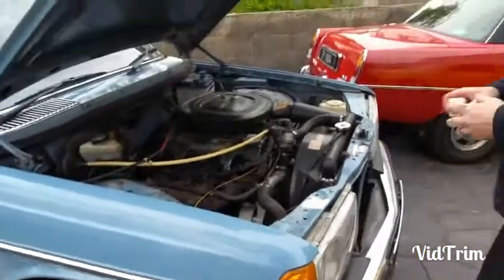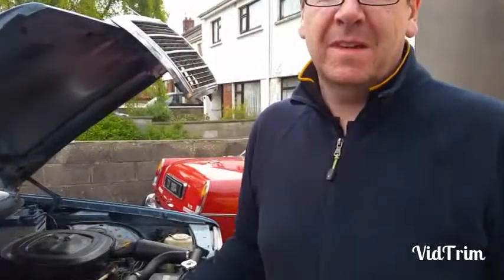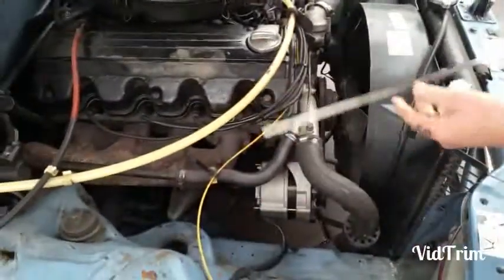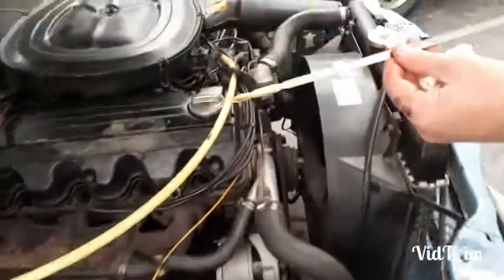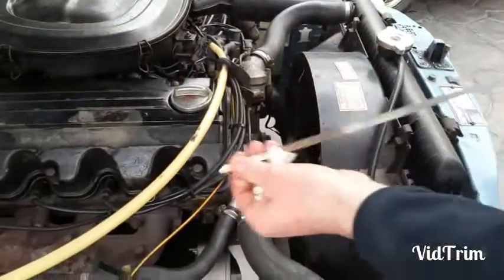Just a quick comeback because it's me as usual. When I put the oil in, of course it was black. Because what did I not do? I didn't start the engine. So you just come in here, Josh, have a quick zoom in. I've given the car a little run, come back, topped it up again. We're all done. Nice, clean, fresh oil, as you can see. Bang on the mark. Happy days.